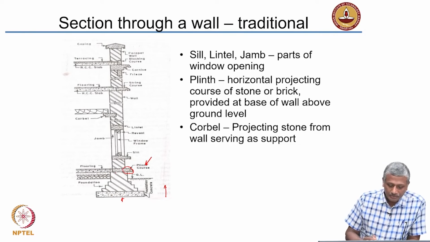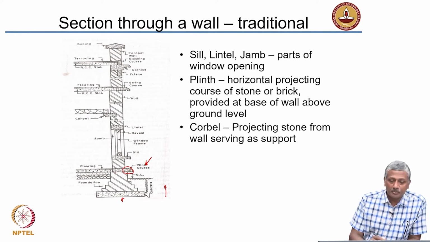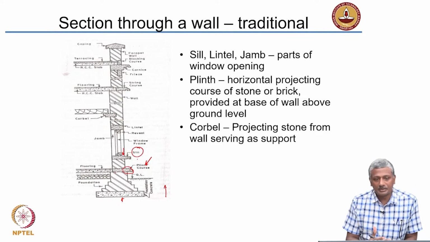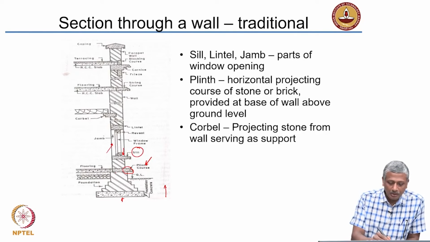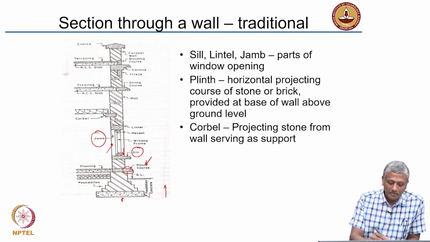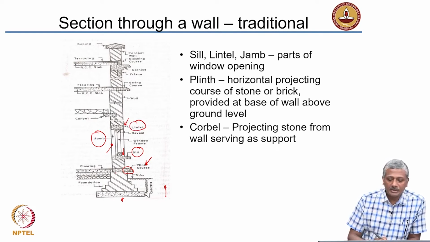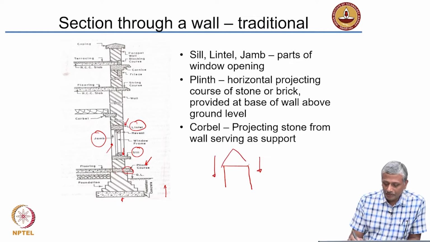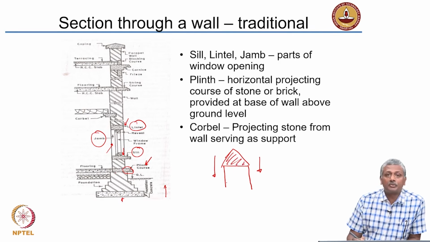Then when you have window openings and door openings, you have different parts of these openings. The lower part of the opening is called the sill, window sill, we commonly use that term. The sides of the opening are called jamb. The top of the opening is called a lintel. Now, that is a very important function that the top of the opening has to perform, because if you have an opening like this, the load of the wall on the side is obviously coming down without any problem, but this load here, there is nothing to bear that load.